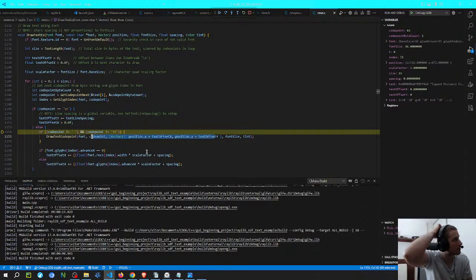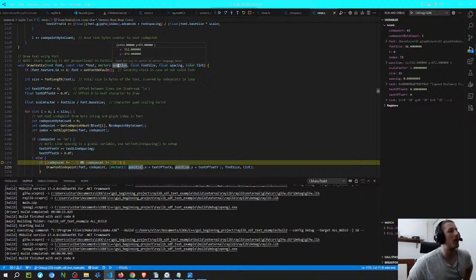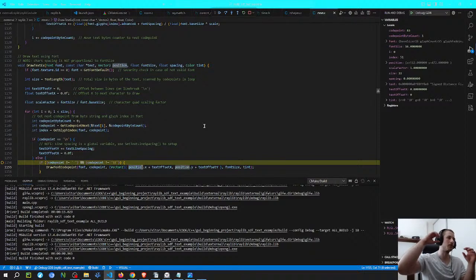So this is the part that the example that I showed helps a lot to clarify how it works. The position here is the position outside that you send, which is going to be the relative position in the world coordinates where the text is going to be drawn. So you can either start drawing the text, for example, on the 0, 0, 0 coordinates, or you can start on the 10, 5 coordinates, which is another place. And then all the other coordinates are going to be relative to that point.